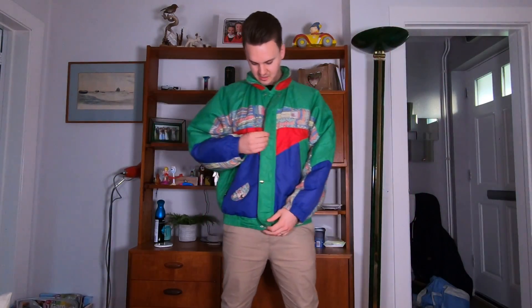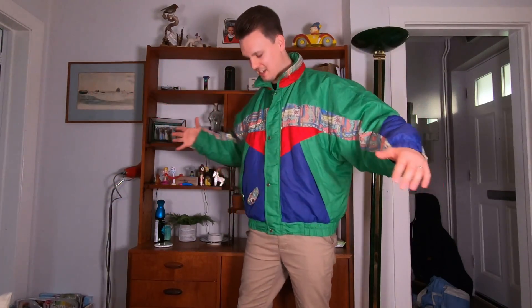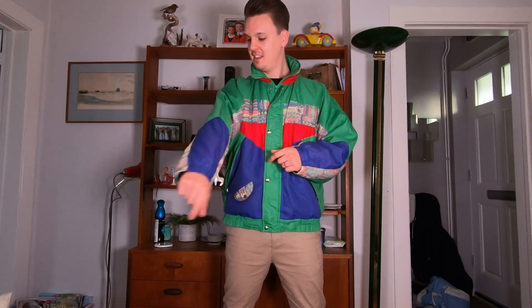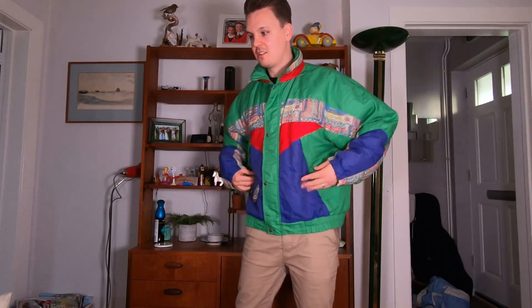This one is very 1990s — like a children's TV show presenter type. Probably not a ski coat but I just saw it on the rail and grabbed it as quick as I could. Look at these colours and patterns — I've sold similar coats before and they get between £35 to £45. Probably a larger men's, a bit baggy for me, but I think the kids are liking the baggy fit. Good sizing, and I'll hopefully list it on Depop. Building that store as much as I can.